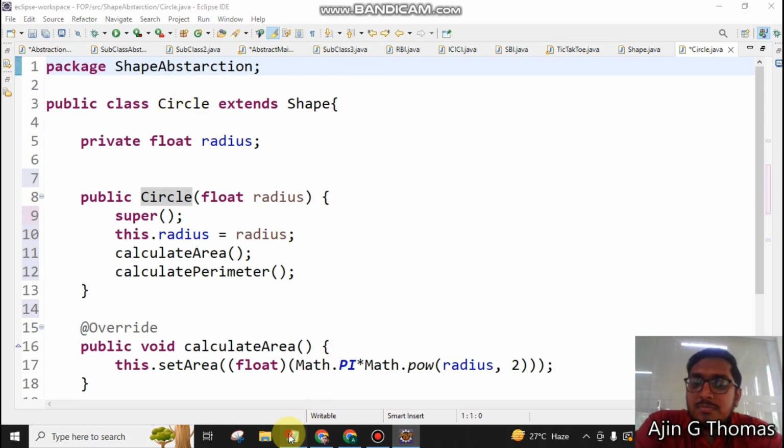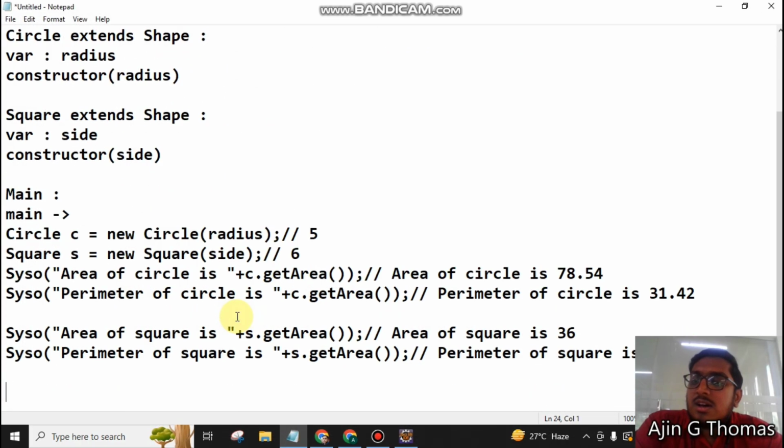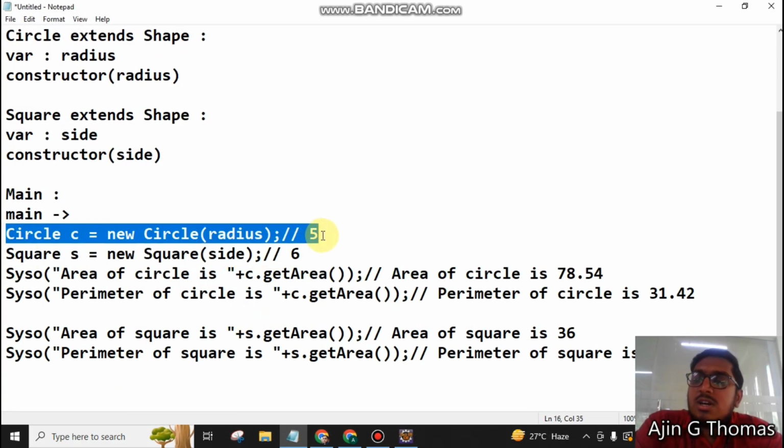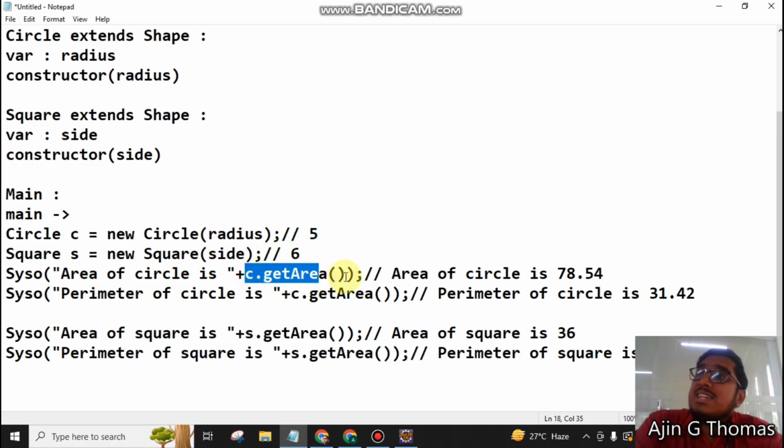Because what I said, from the main method I will create the object. After creating the object, I am directly accessing get area. I am not performing any other operations. This is the requirement, right? I am not calling any method like calculate area or any other method.